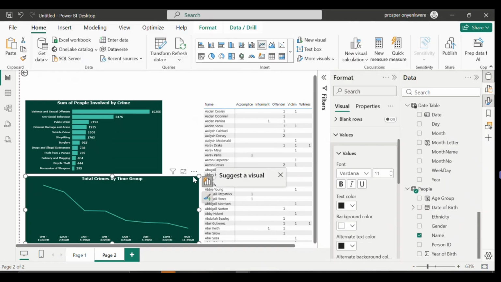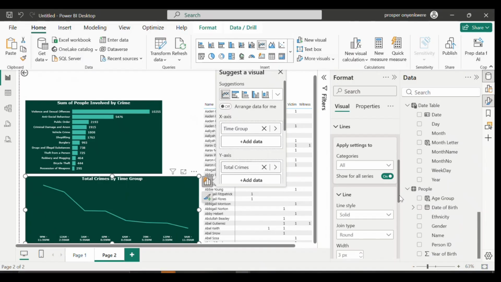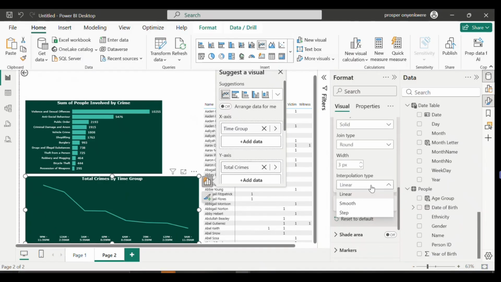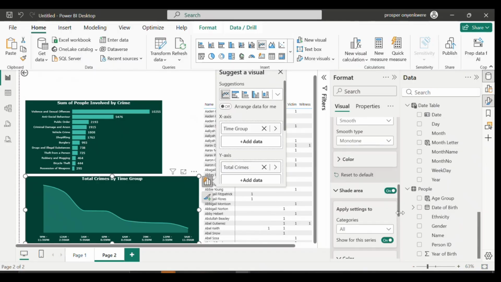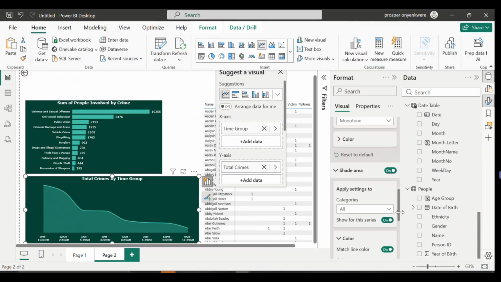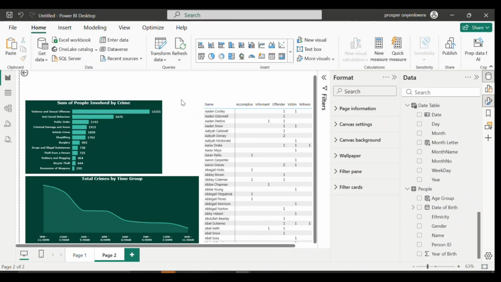Let's format this line chart, the line. Tabulation, smooth, shaded area, marker. And a little bit of color. Okay. Let's check how it is.